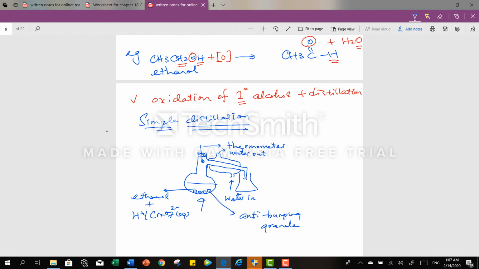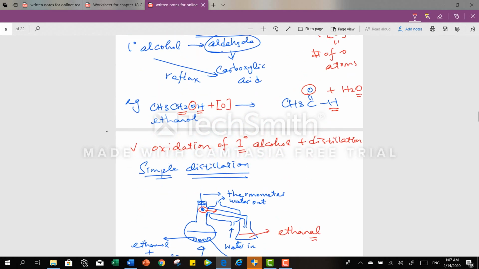Okay, and then here is heat. Don't miss heat. If you don't add heat, you get 0, because it's just a decoration. Then the thing you get will be ethanol. Are you clear? Now the bulb of the thermometer has to be facing the condenser, so that you will know the boiling point of ethanol when it is distilled out. Okay, so are you okay?